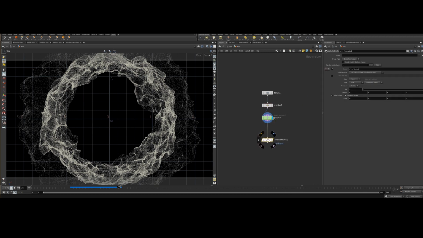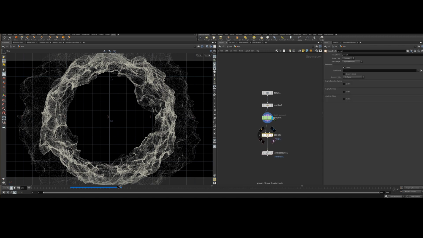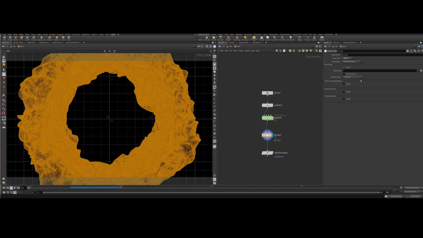Actually, first of all, we need to get a group of points, and we will be applying this attribute to the group. So let's select group. Let's change the group type to points, and let's also name this group emissive points.